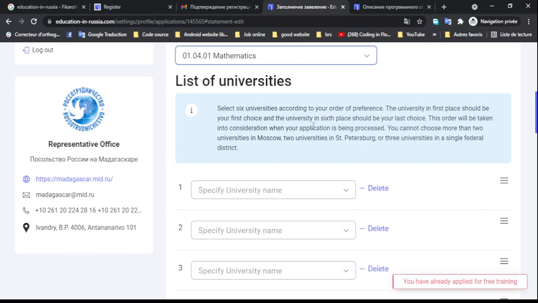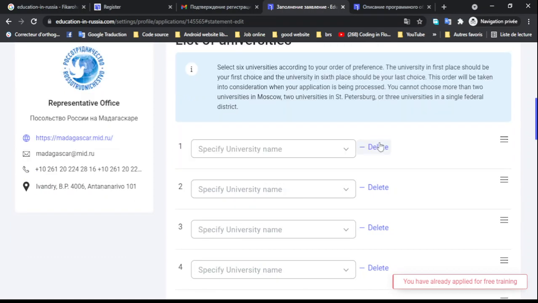Then, as I mentioned in the guide, you can choose up to 6 universities. Here you can select your university. So let's select six universities to complete this form.